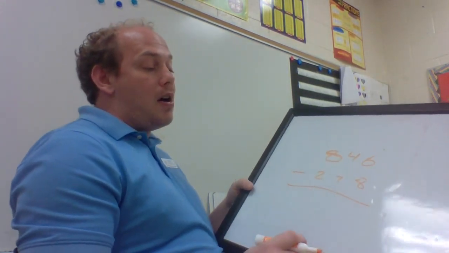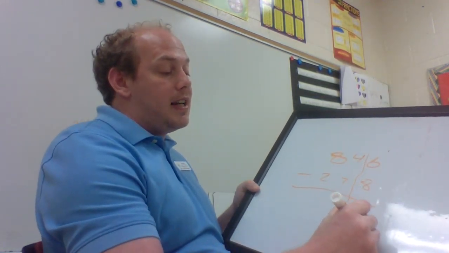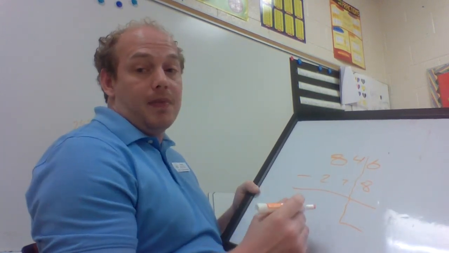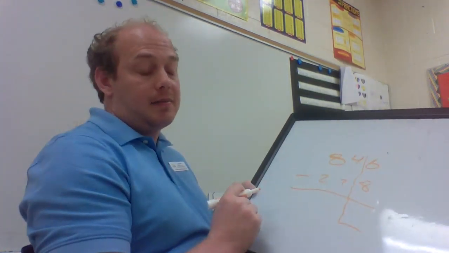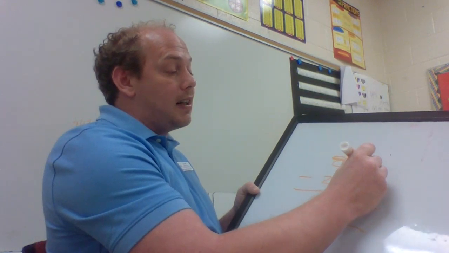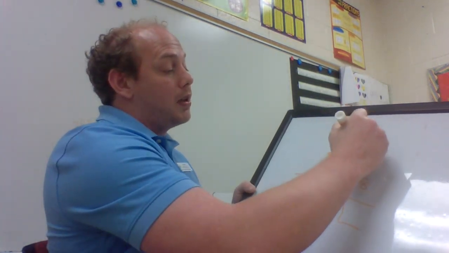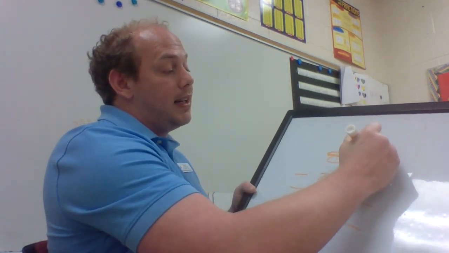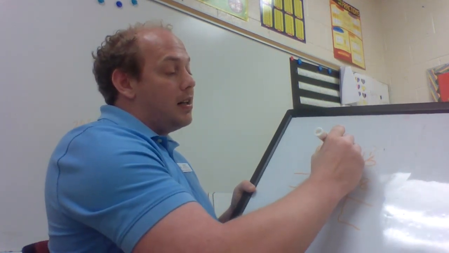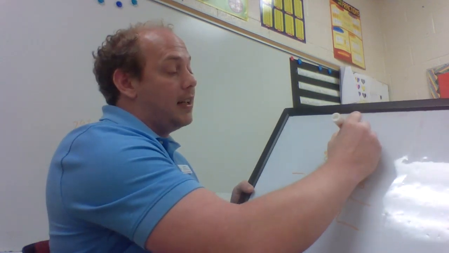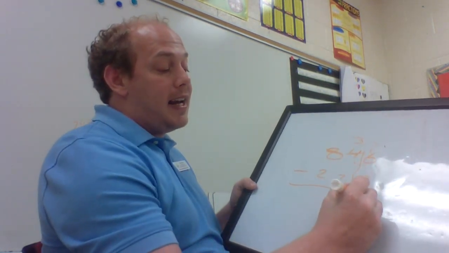Okay, so now the first question we're going to ask ourselves, starting in the ones place, is the bottom number bigger than the top? And the answer is, of course, yes. 8 is bigger than 6. So the 6 is going to go next door and ask the 4 to borrow a cup of sugar. The 4 is going to agree. So the 6 is going to get 1 cup of sugar. It's going to go right there. And then the 4 doesn't have 4 cups anymore. She has 3. Now we're ready to subtract here. 16 minus 8 is 8.